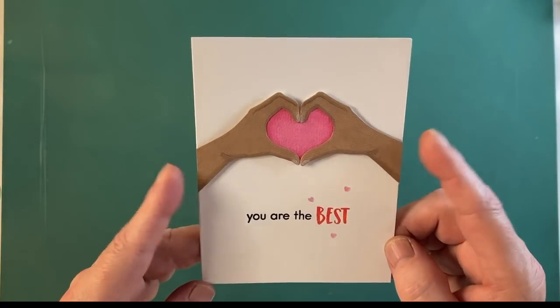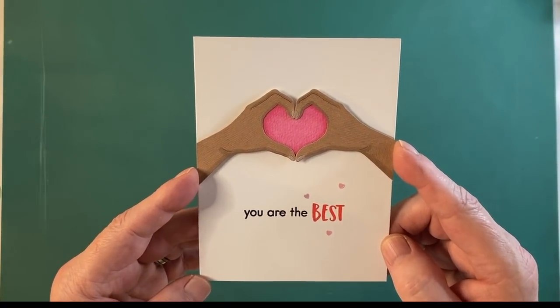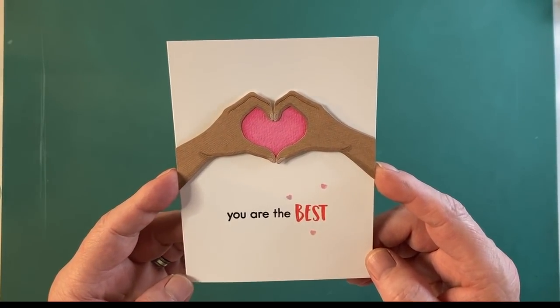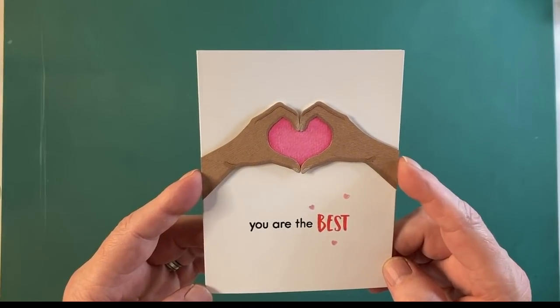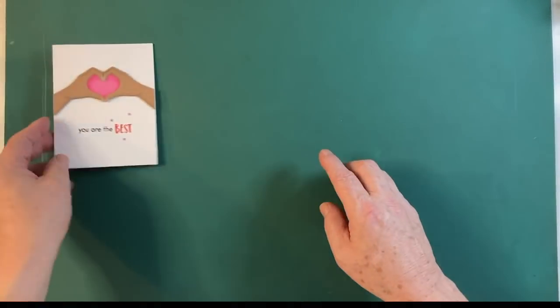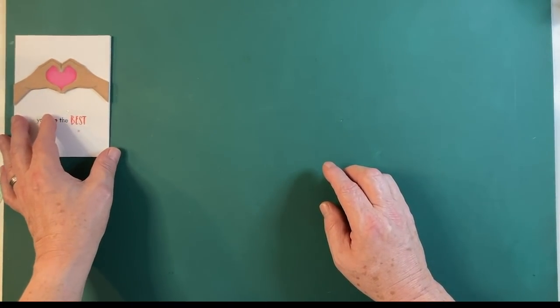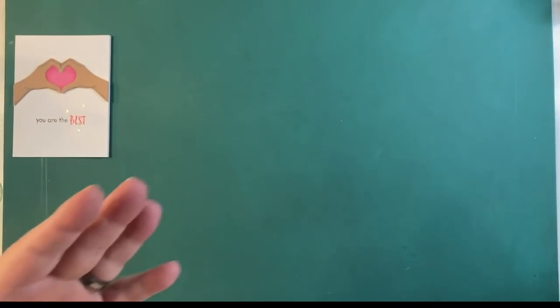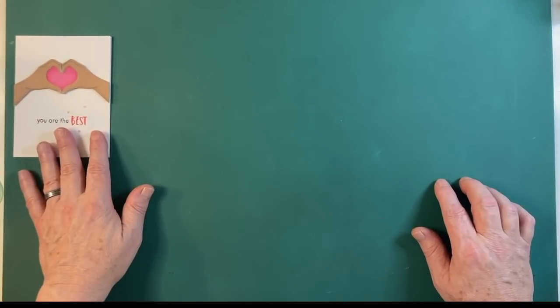Really nice card. I love those hand dies. You are the best. Plain and simple, very straightforward card. It really showcases those hand heart dies. Or heart hands, what do we call them? Is there a term for that? Hand hearts? Is there a term? I love that hand die so much.